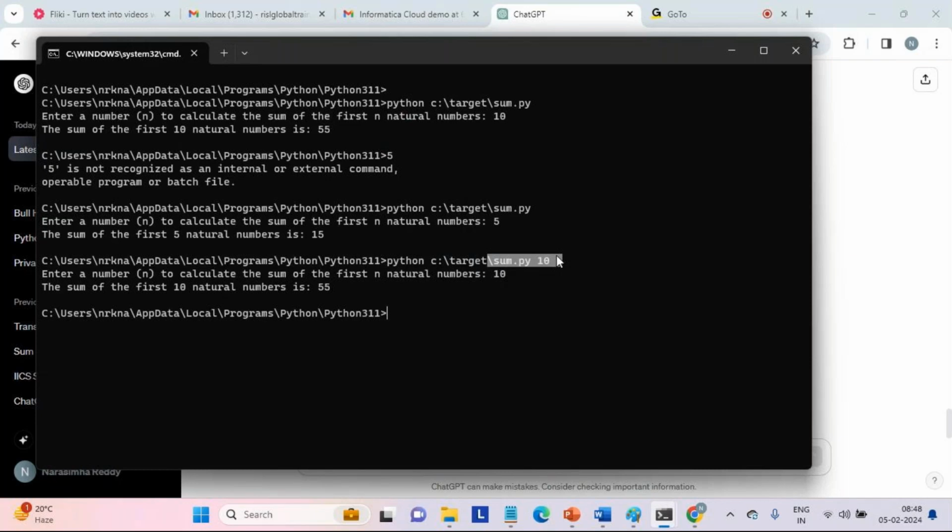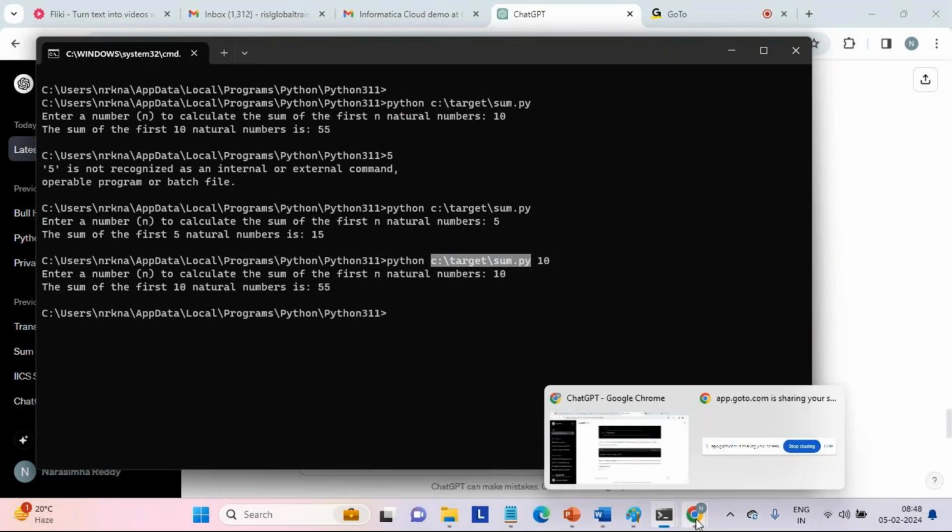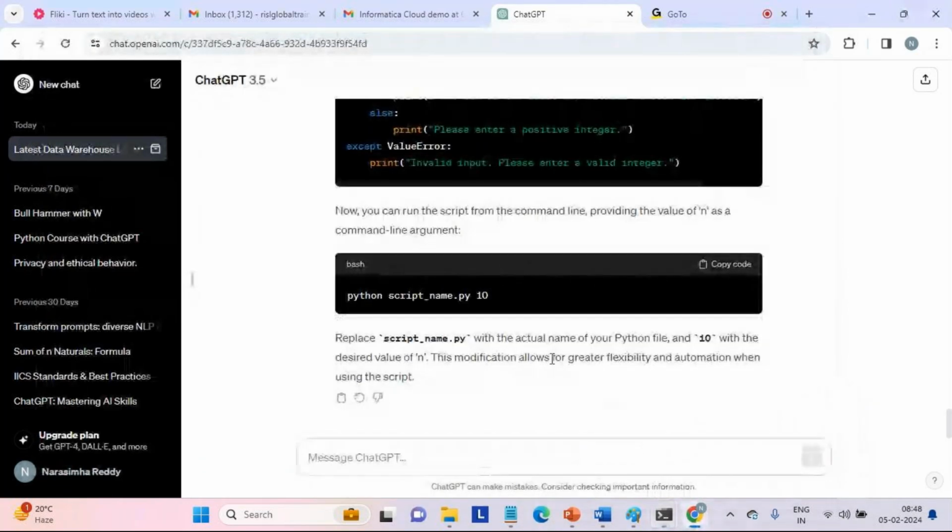There are different things here. This is what we call standard input. This is a command line input, which will supply an input value to this Python code at the time of execution itself. That is what we call command line arguments. That's why we asked a specific question to take care of these command line arguments, right?